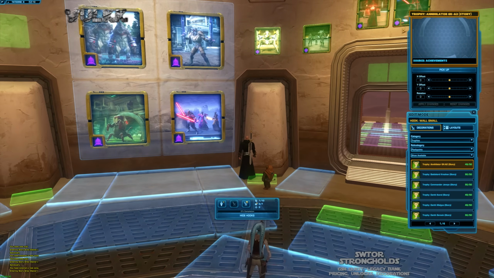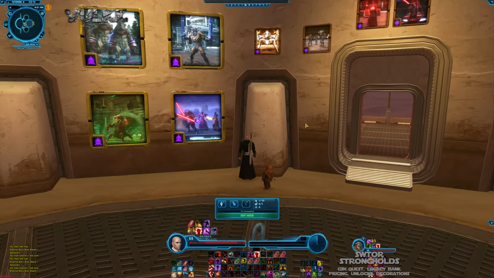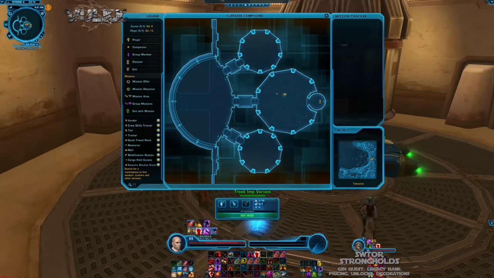If you right click on it, you can see Annihilator 6K A2 story. The picture for all difficulties is the same, it's just the border that's a different color and the small icon down in the bottom left corner.